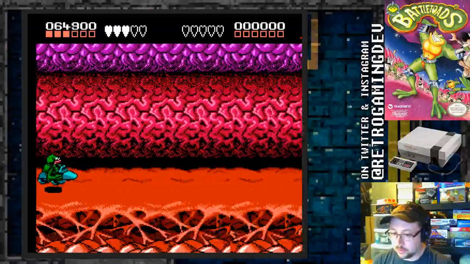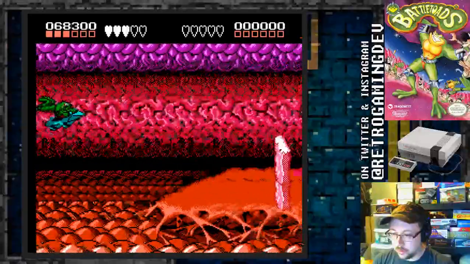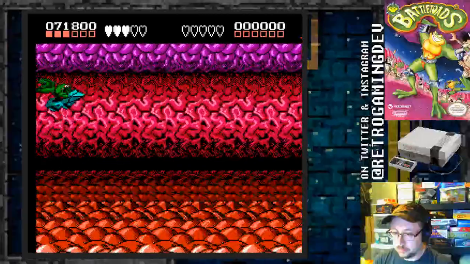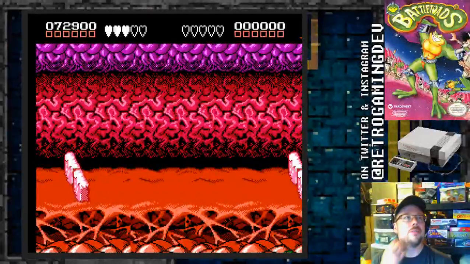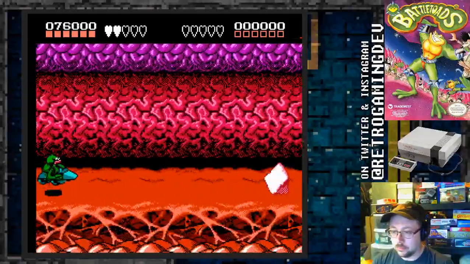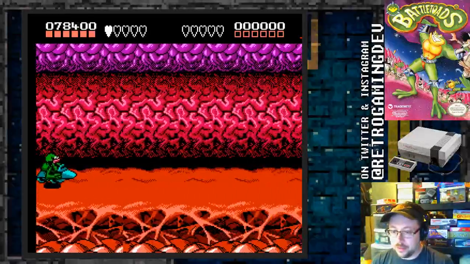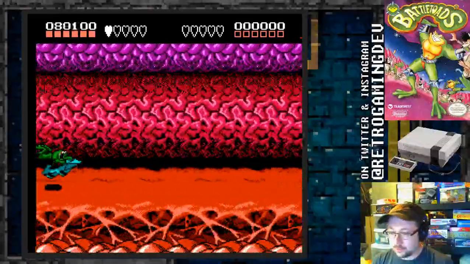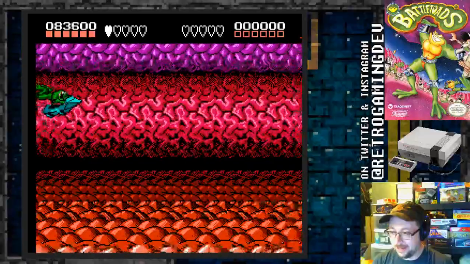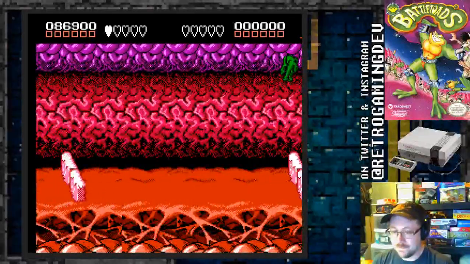Okay. One down. Here we go. Alright, we're doing alright. We're doing pretty good. Oh, see, I jumped too early. Too early. Okay, here we go. Too late. Yeah, this is pretty crazy. I'm probably gonna have to take a look. Let's see here. Okay, here we go. This is so intense. Oh my goodness.